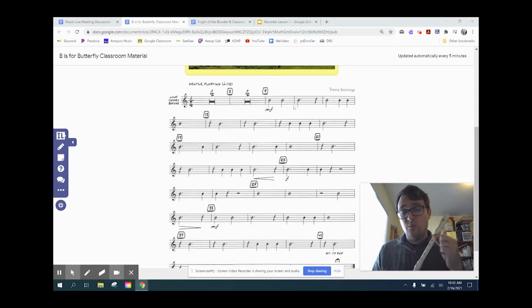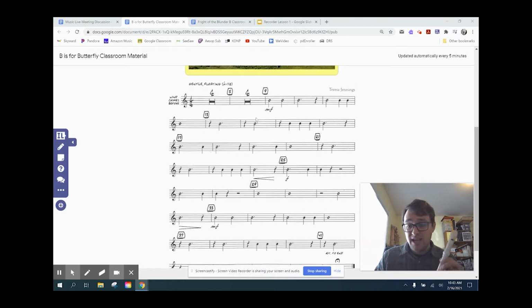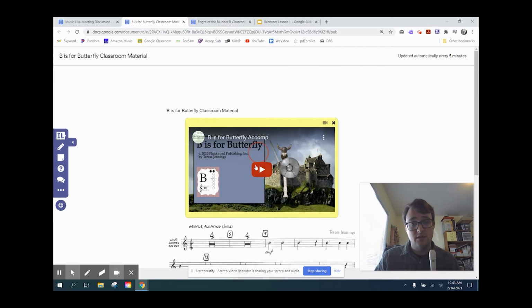But then the thing we're going to try and do is try to count, play along with the music, and play the song at the right time. Okay? Let's just play through it. I'll be playing and bouncing my mouse around, like this, so that you can see where we're going. Okay? Here we go.